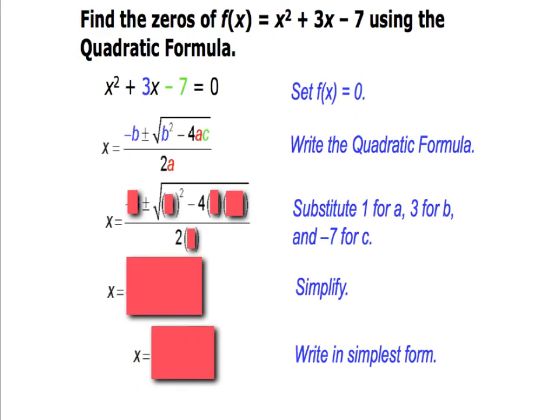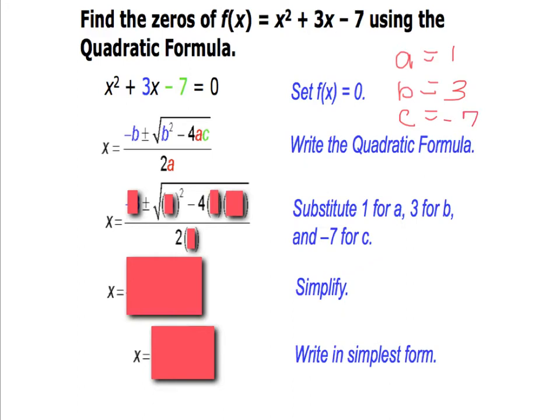Okay, well, let's go ahead and get started here. So, first of all, let's take a look at this problem right here. What is my A value? Well, I don't see an A value, but what's always in front of there? If you said 1, I agree with you. So, A is going to equal 1. Okay, what's my B value? Well, it's a 3 right there. So B is equal to 3. And what is my C value? Well, my C value is the 7, but don't forget, it's not just 7, it's also a negative 7. So it's negative 7.